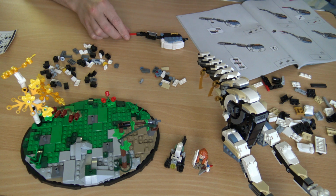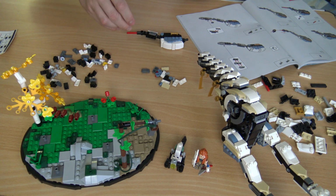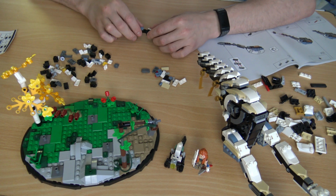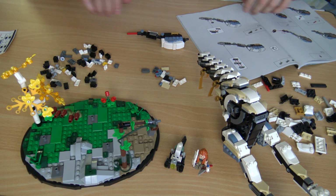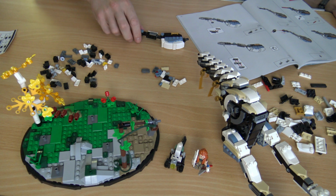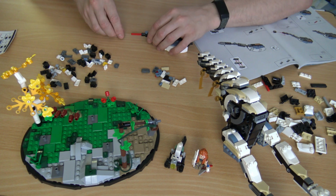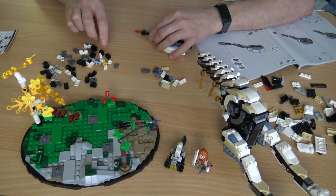This is going to go in there. And then we need another one of these. Put a little blue button on it. And then that's going to slot in the hole. Oh yes, that slid in like butter. Nothing better than when it slides in like butter, is it? I'm sure you blokes understand. Sure you ladies understand as well. I bet you appreciate it as well, ladies. Sure you appreciate when it slides in like butter as well.